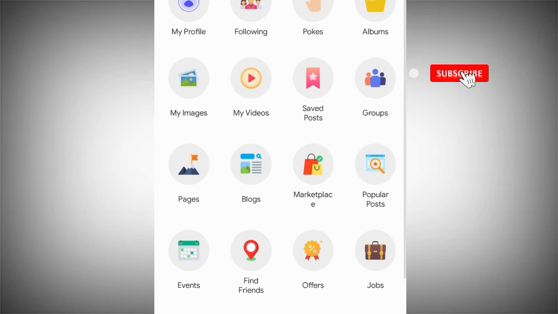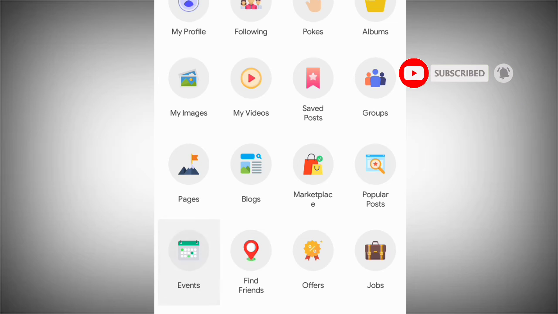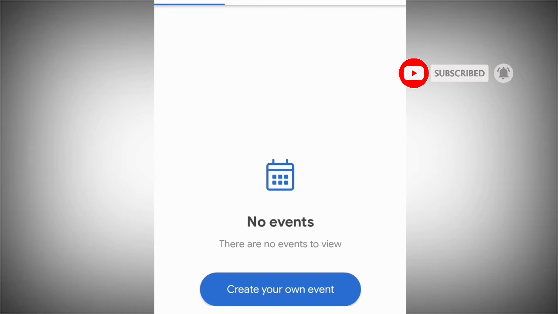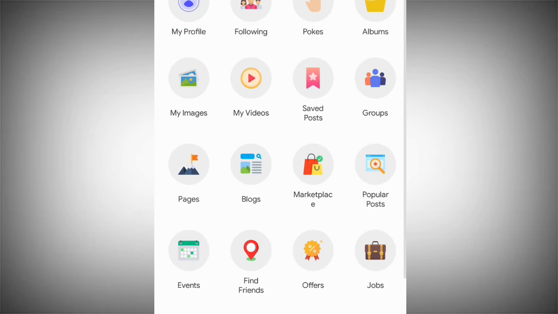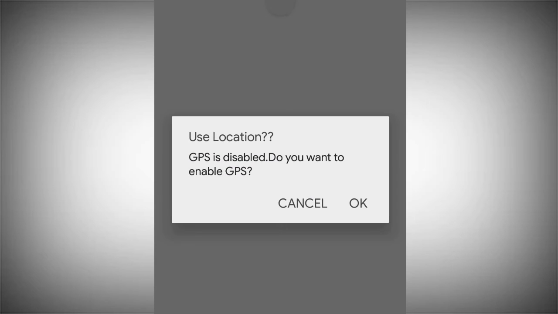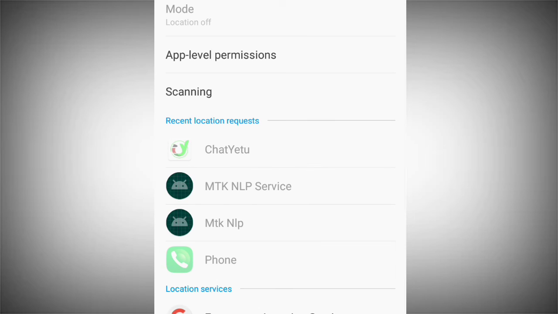Now, another feature that's so amazing is the calendar. You can schedule your polls and also put your reminders there. Then you can also find friends within some locations. You put your GPS on, and when you put your GPS on, you can now check around. Let me say off, and then when you say on, you'll find that we have our Chatyetu application around that area. And then when you get back, you'll see some friends. It's still searching. You'll find some of the friends which are nearby.